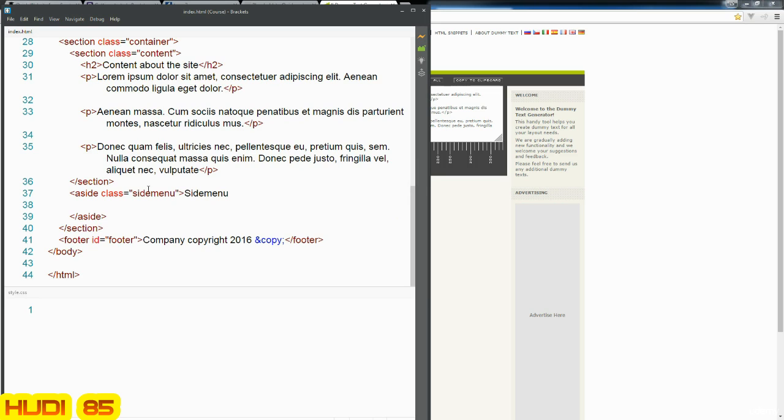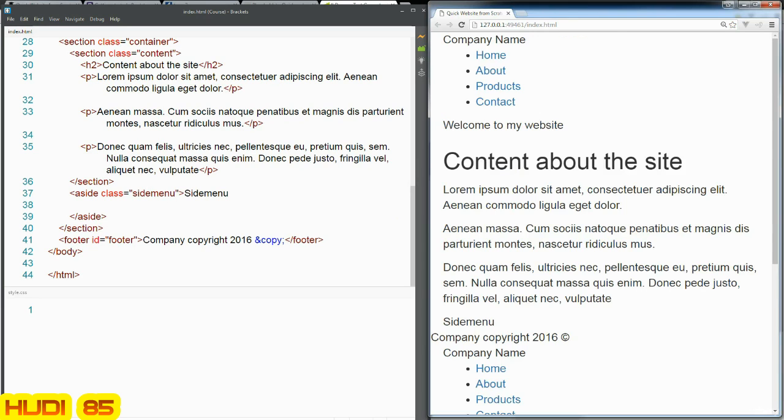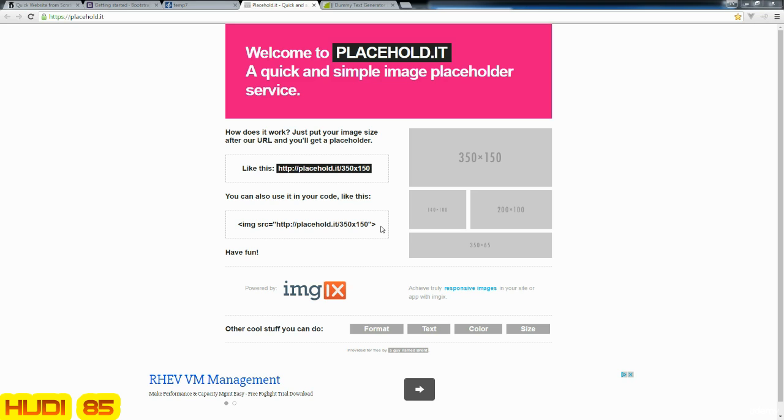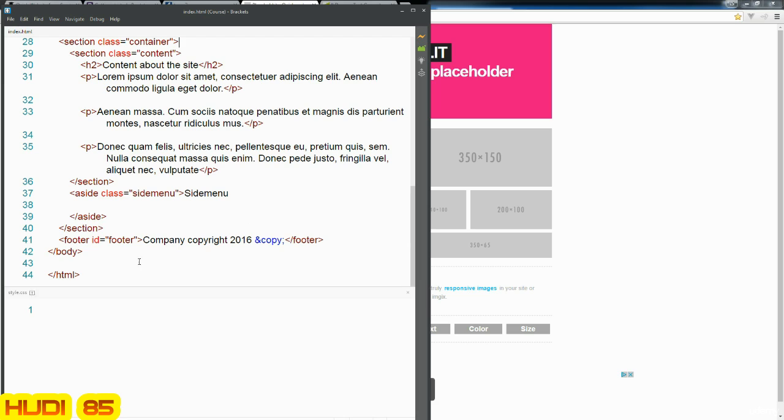And also I want to add in some content into that sidebar to actually make it look like we've got something in there. So I was thinking maybe we could add in some default ad images and add those in. So let's open up our placeholder text and add in some images that way. And here we've got a default size of 350 by 150, so I'm going to just take that and I'm going to drop it into my side menu.